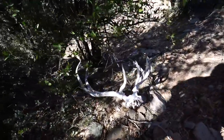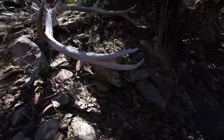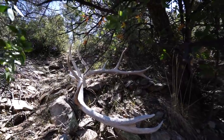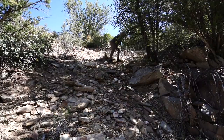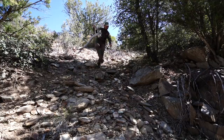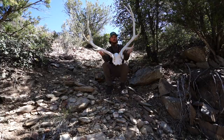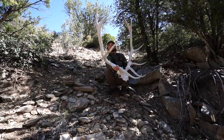About two hours into the hike and I have my first find of the day — a deadhead bull, pretty old, right here. He's got a weird back end, kind of crab-claws up like that, but that's a pretty cool bull, preserved underneath. A little steep in here — but that's that bull. Kind of cool, has some cool character.